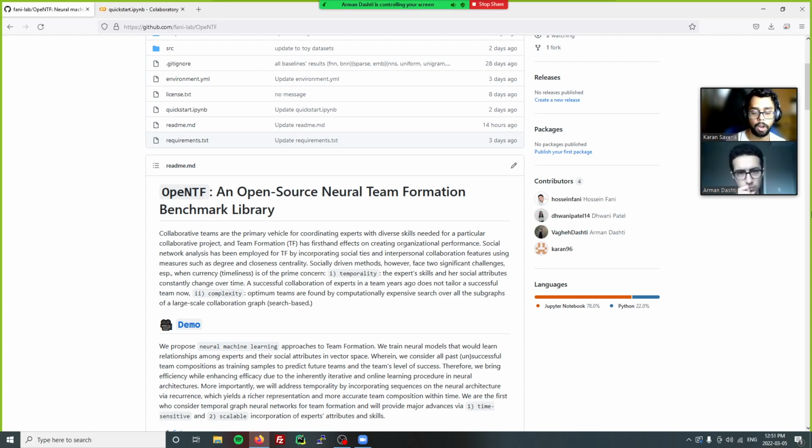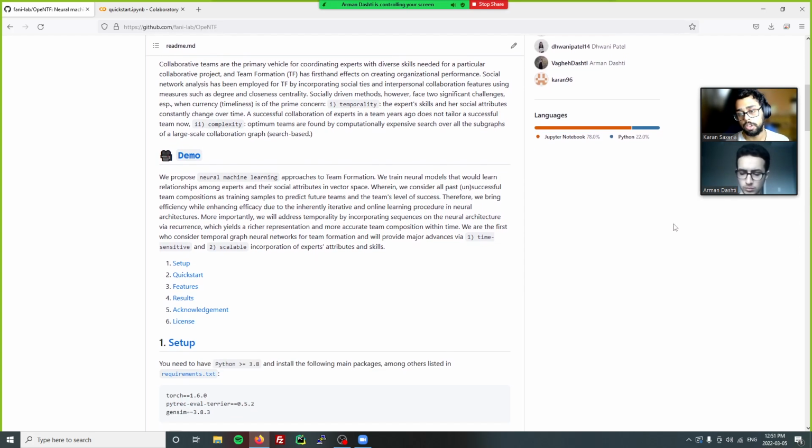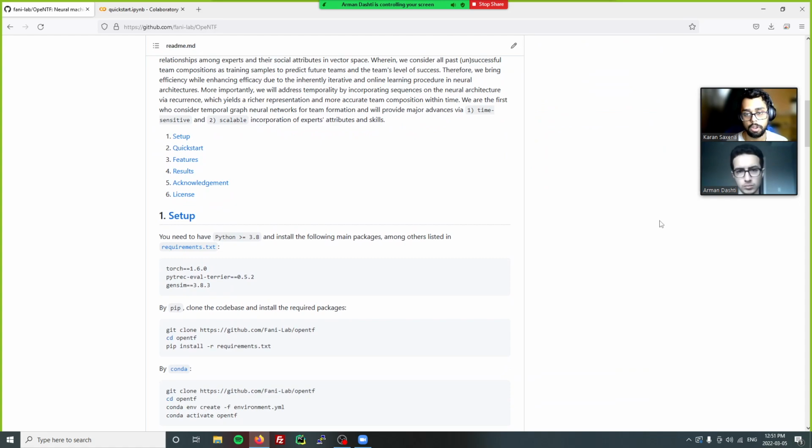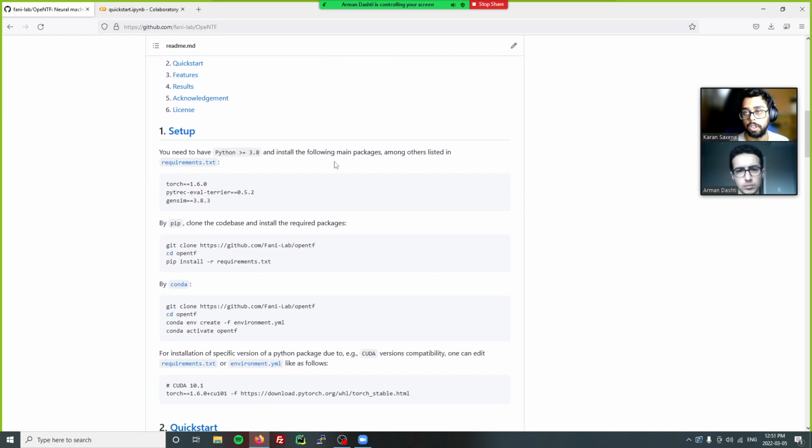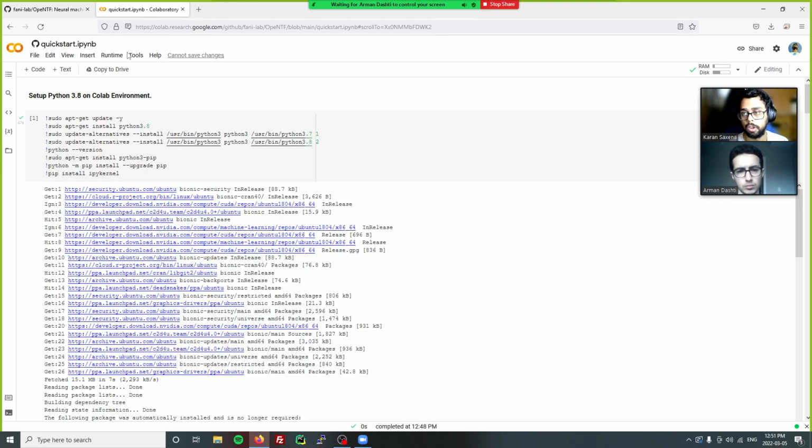As an important part of OpenNTF, we have included negative sampling methods that can be easily used during model training to boost speed and increase inference accuracy at test. Now we'll show you how to set up, install, execute, and evaluate the results from OpenNTF. Now I will head over to the notebook where we have executed all the commands in the interest of time.